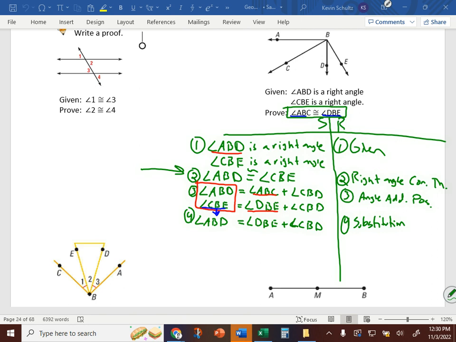Brandon, you have a question? So that also means that angle CBE equals ABC plus CBD. It would, and that could be a potential fourth step instead of what we wrote. That'd be an example of can you go a different route and end up with the same answer. We don't have to establish that here because of what we just did, but that is true also. We just don't have to say it.